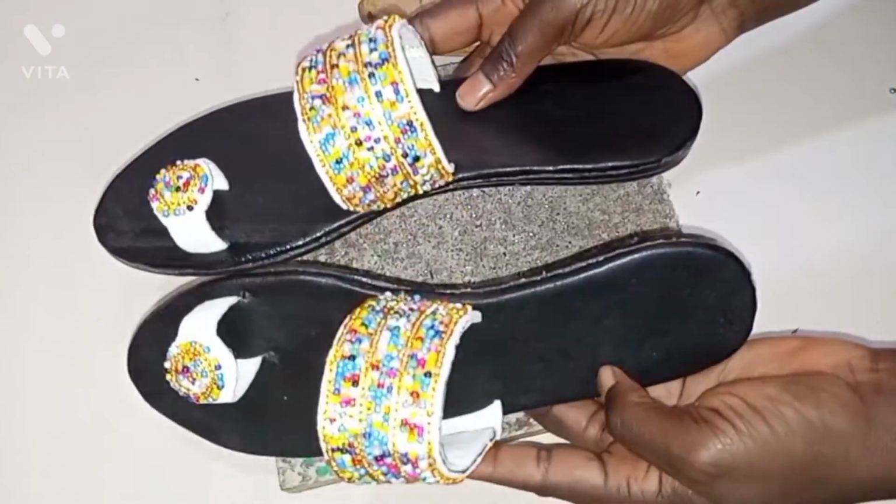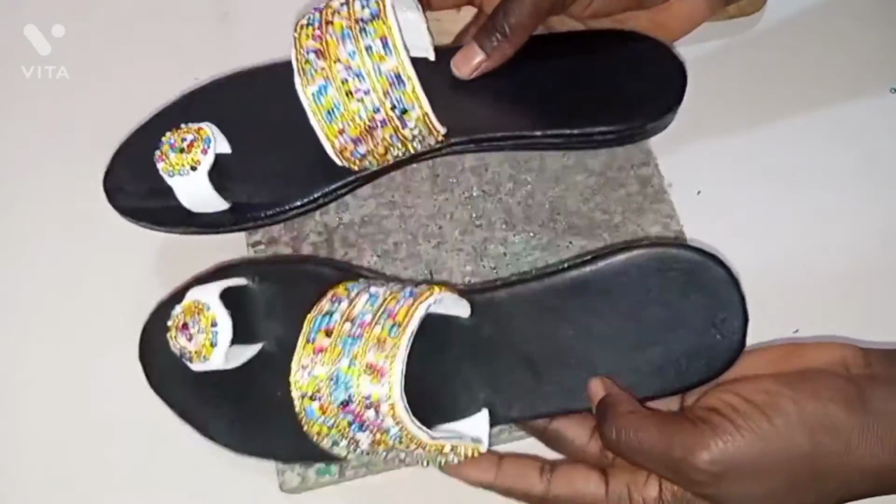So friends, at the end, this is how the slippers look. So beautiful.